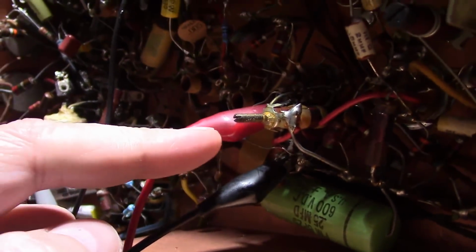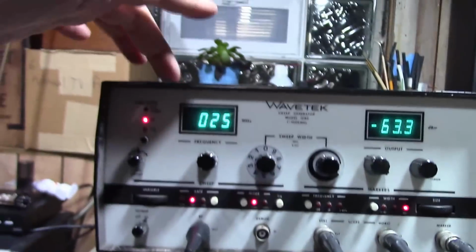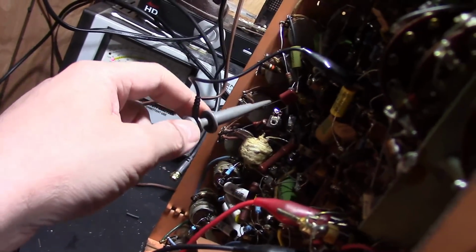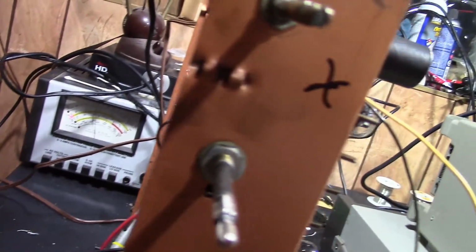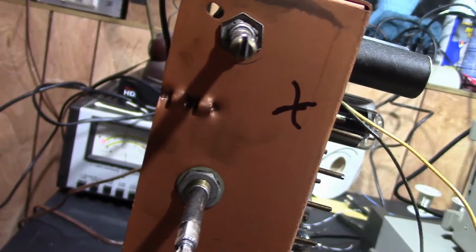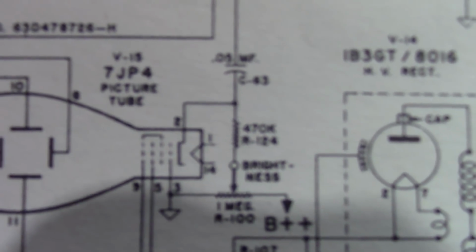Alright, so RF out goes into the grid of the first IF tube, the grid of this guy. And negative lead to ground, and I got a 75 ohm terminating resistor on this. The output of this generator is 75 ohms. And the scope hooks up to the cathode of the CRT. So very final output after it's been demodulated and amplified and all that good stuff. So actually, right there, pin 2 on the CRT.